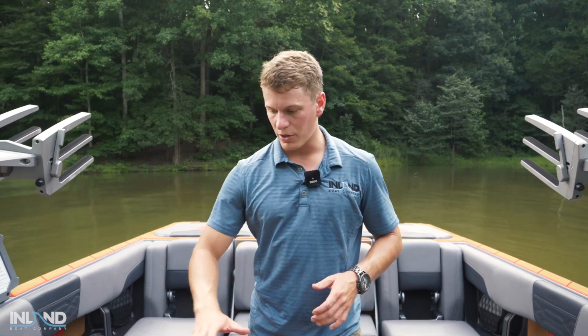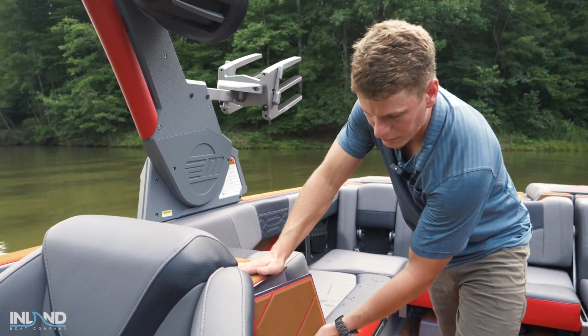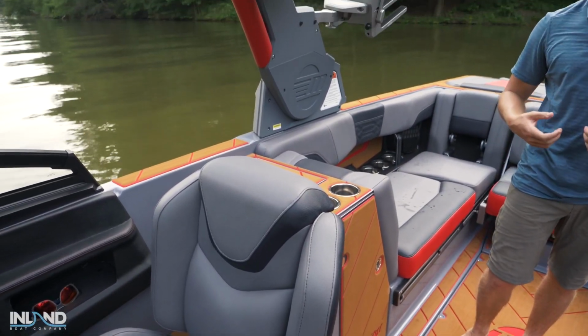Moving a little bit forward on the boat, we've got our cooler storage as always. Door opens up, you can fit your cooler, shoes, accessories, usually a soft bag cooler if you opt for it.